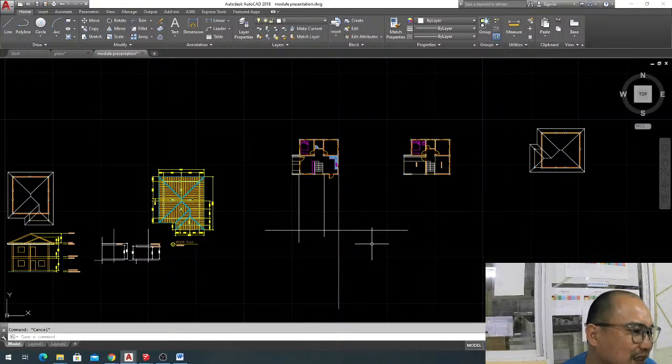But I did not require you to return your modules yet, because if you are going to observe the design of the module, they are very much independent. Ay, sinadya ko yan. No, sinadya yan.